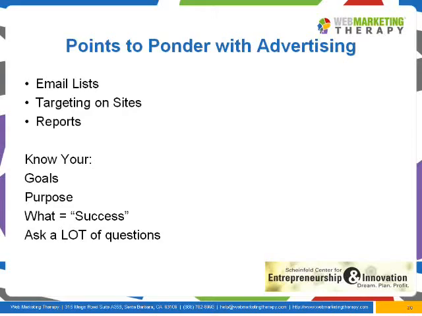And different points to ponder with online advertising. If you're buying email lists, you want to make very sure that you know how those lists were acquired, if you're going to be indemnified legally from spam. Ask about the different target groups on websites. If you're going to buy advertising on a network of sites, you want to ask who the demographics are, how they measure their demographics.